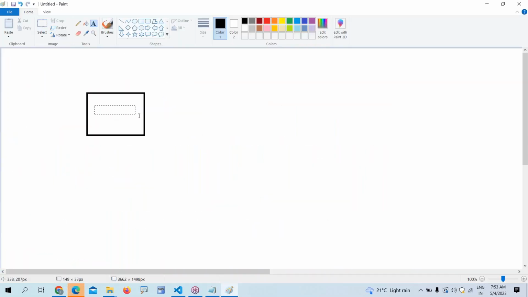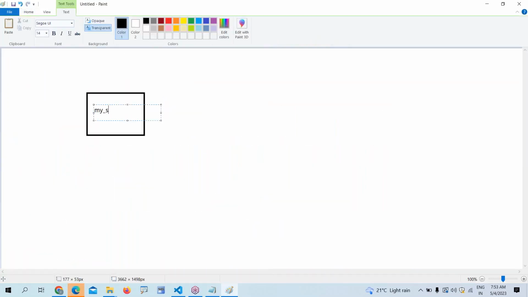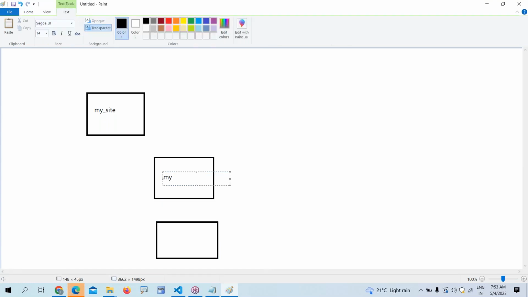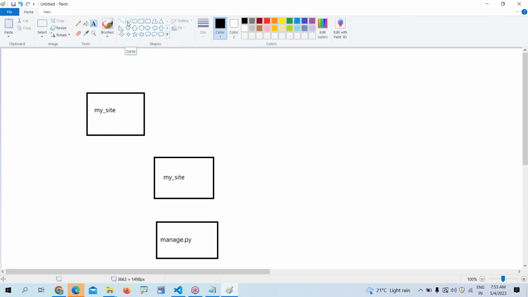Then the project folder my site is created, and two more items are created inside: my site and manage.py. So these two have been created.